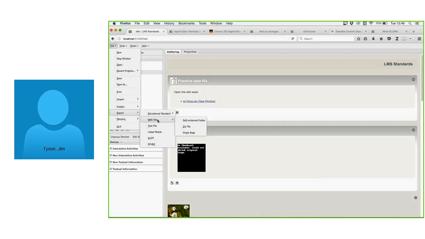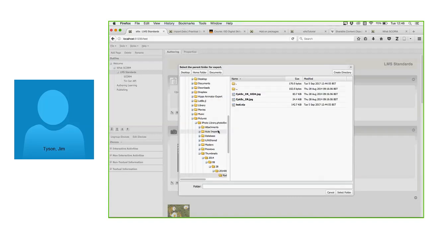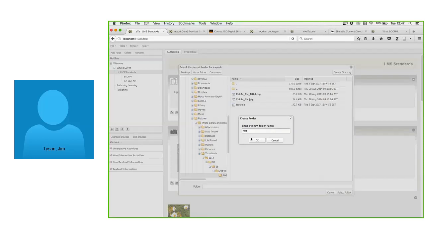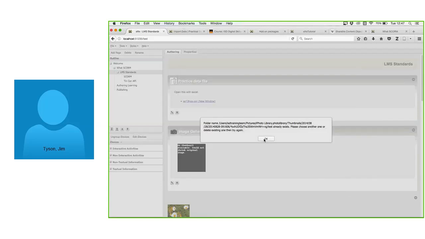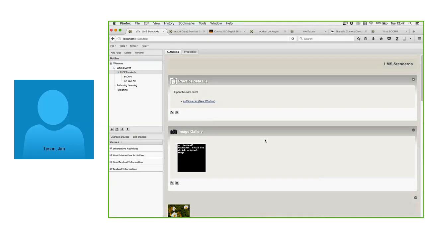You can publish as a website. Now, if you wanted a standalone website, you would publish it to a self-contained folder, and in fact, that's what I'll do now. So for the website that I've created there, I make a new folder called test, and I'll select that, and it's now published a website that I could upload to any web server. Any ordinary standards compliant web server would now host all the material, and it would behave as expected.